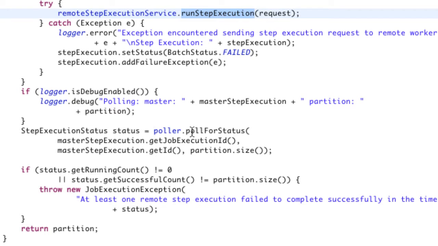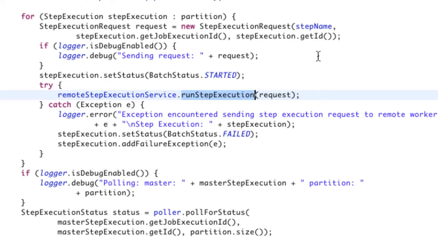The poller will poll for status, and this will continue to poll for each partition to complete within the time frame allotted by the max poll time parameter. Finally, once the polling completes, the step execution will complete and return from the handle method.